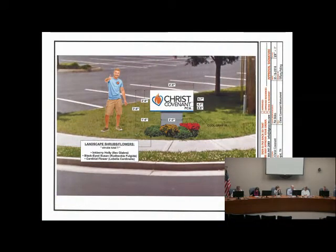Yeah, they have two entrances at Christ Covenant. They have the Kingston Pike one, of course, and then they've got one off of North Hobbs Road. They're wanting a smaller sign near that access point. This would be a new sign, so they would have to verify setbacks. It's almost like a directional sign, but it's bigger than what's allowed. It's a really small ground-mounted sign. They wouldn't need the address numbers on the top of this one since the property has a Kingston Pike address. It would be confusing if you put address numbers on that one.